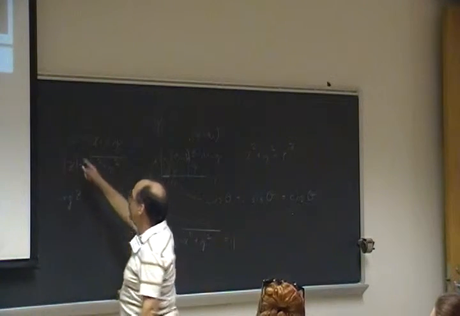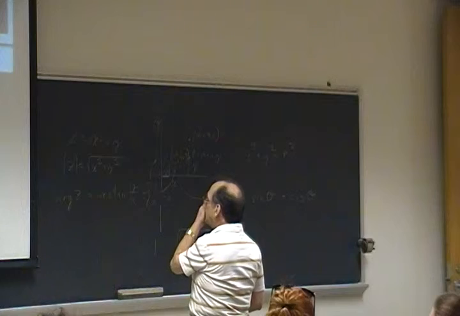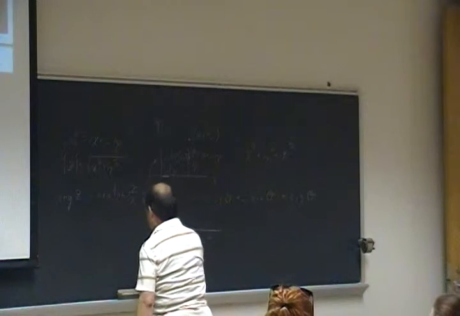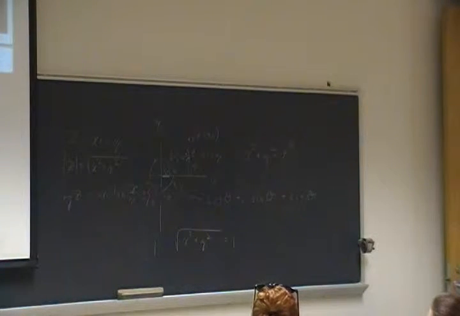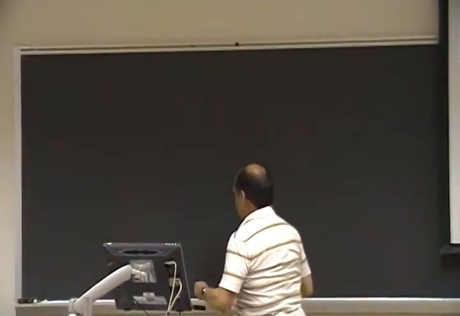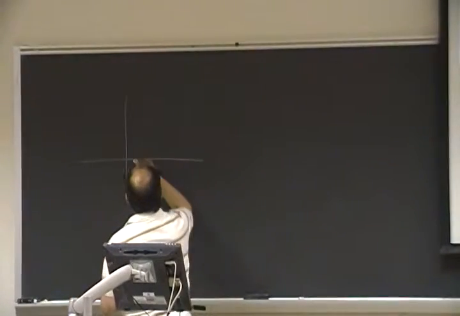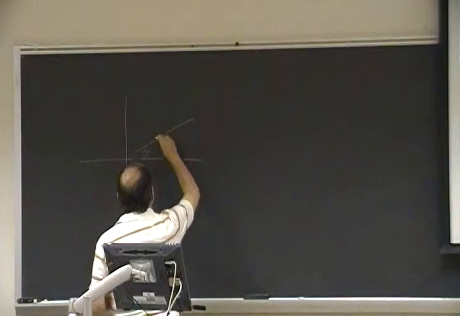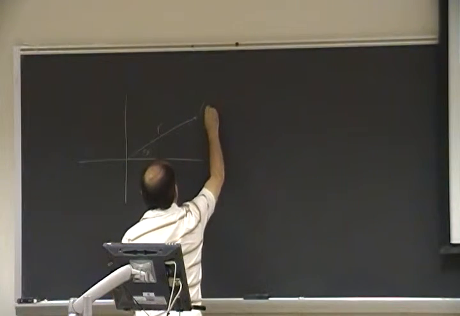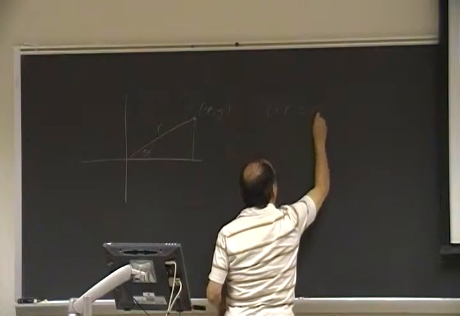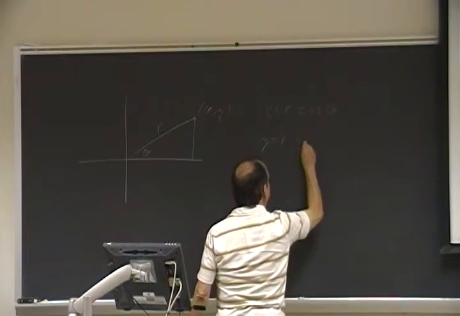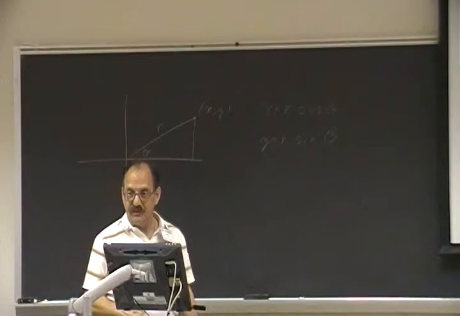Okay? And so the number z, let's see if I can say this again. Let's do it in general. Here I did a point on the unit circle. Now I want to look at a general point. This is an angle theta. This is a radius r. This is a point x comma y. X is equal to r cosine theta, and y is r sine theta. That's just polar coordinates, right?